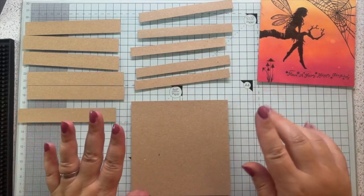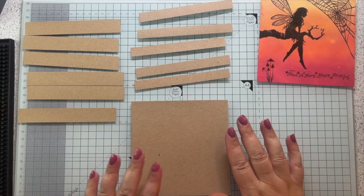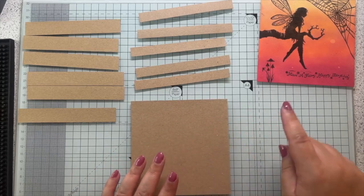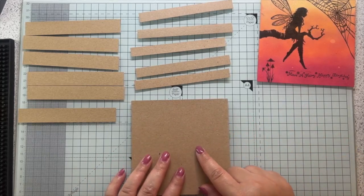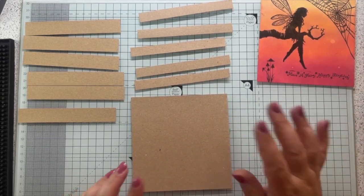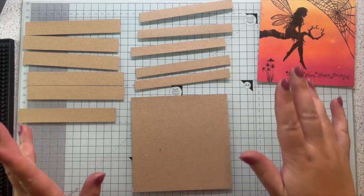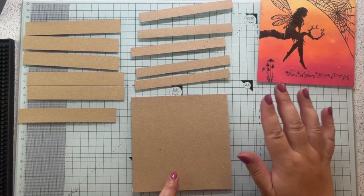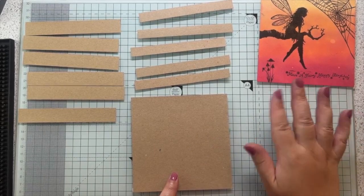So you need a backing piece. It can be in any colour, but it will show through. So I just went with kraft because I've got loads of long strips of kraft and thought I'd use some of it up, and I've just gone consistent with one colour. So, but it can be any colour. You won't see it once the puzzle's made.